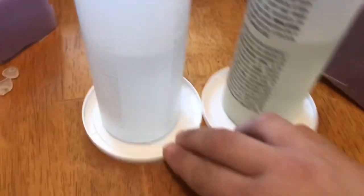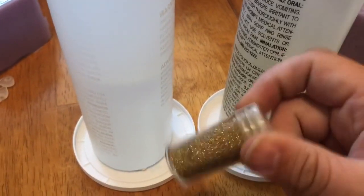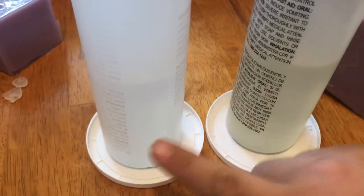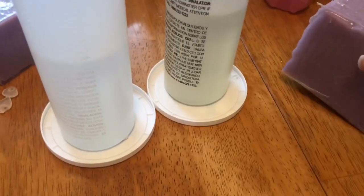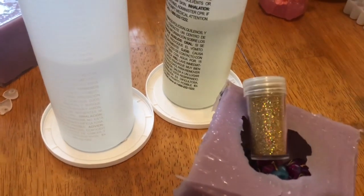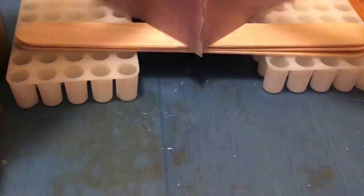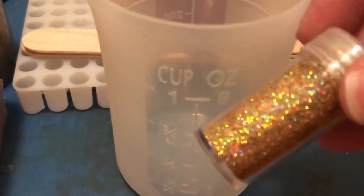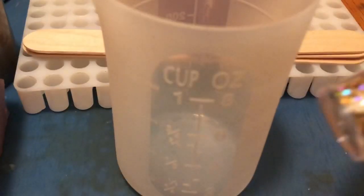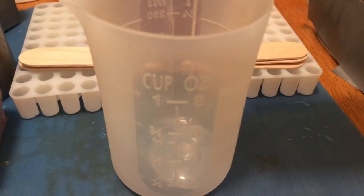It still falls to the bottom but it'll be okay. Next we're going to take our epoxy resin and put some glitters in it. I chose gold glitter to go with the gold numbers of the dice, and then fill up the mold with the dice inside. Here I am setting the mold on a makeshift stabilizing unit because of those ear drip things, and then I'm going to put the glitter in the epoxy resin and fill it up.